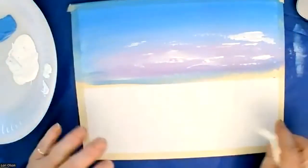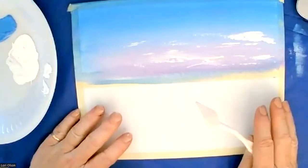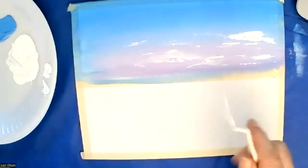And I'm going to say that's good for mine. You decide how many of these little clouds towards the horizon you want to put in there. And once you have the clouds on with your palette knife, you're going to wipe your palette knife off with a towel.